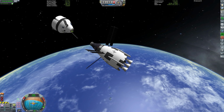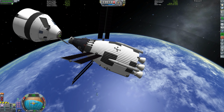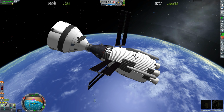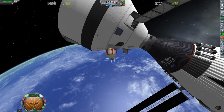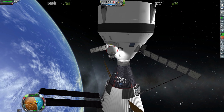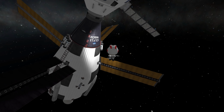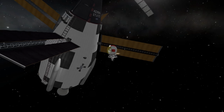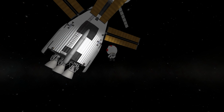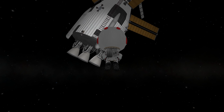So just coming in here to dock now, we're just going to come in very, very slowly, and make sure you turn SAS and the reaction controls off, otherwise it gets a little hard to dock properly. So our two Kerbals are going to transfer over into our moon transfer vehicle. You'll see that the capsule on the moon transfer vehicle is actually very small. I couldn't find a newer one with the correct mass, but there's been proposals of capsules that don't need all the shielding and re-entry considerations that would be required on a vessel that's going to come back through the atmosphere. So this is a real bare bones light vessel that is just only supposed to ever work in a vacuum.